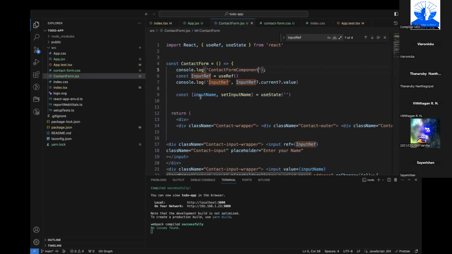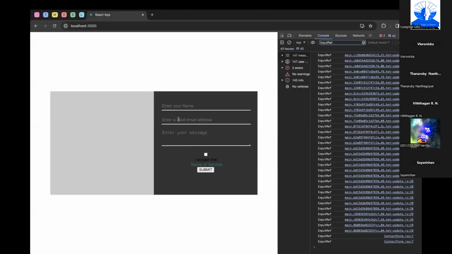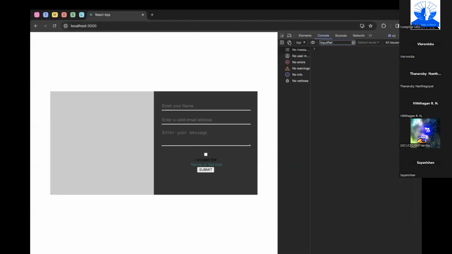So let us change the value of this. I'll delete all these things and I'll just put T. So this one is for the first input where I have used ref, so it is not re-rendering anything. I'll refresh it.